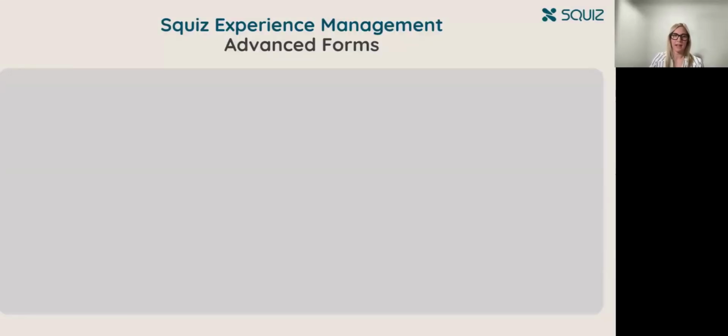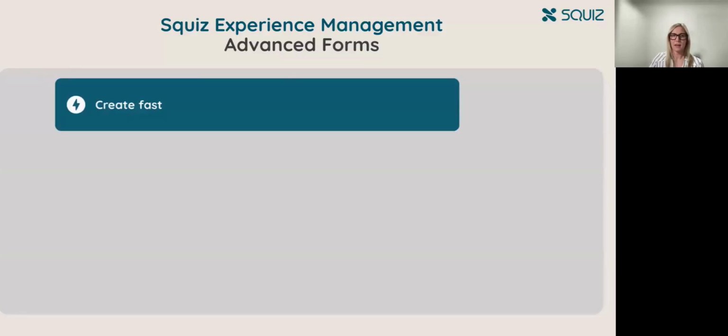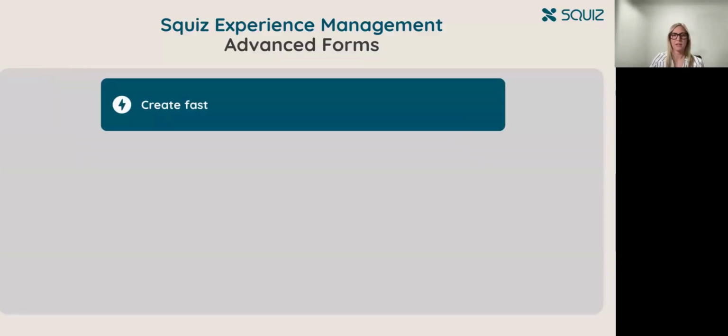So just before we show you how Squiz DXP's Advanced Forms works, I wanted to give you an overview of just some of the possibilities and things you can do with Advanced Forms. So firstly, it's about creating fast. Now, as mentioned before, you can create really complex forms in minutes, which you'll see. And we've heard from our customers that some of the other solutions take months to achieve the same result.